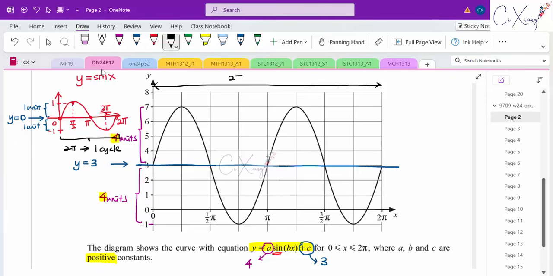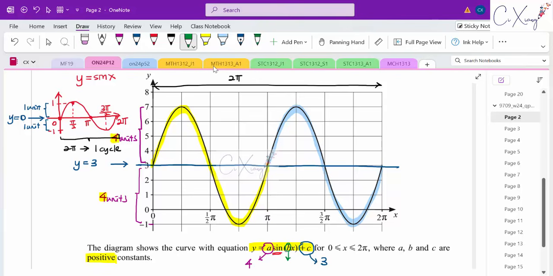But if you have a look at 2 pi, how many cycles do I have for the sine graph here? So I highlight it here. This is the 1 cycle. When the graph goes up, comes down again, and then goes back to the original x, this one we call 1 cycle. And now in 2 pi, for the new graph here, you can see that I'm having basically 2 cycles. So 2 cycles of sine graph in 2 pi. Originally it is 1 cycle in 2 pi, and now it becomes 2 cycles in 2 pi. That means I'm having a stretch in the x direction with a scale factor of 2.